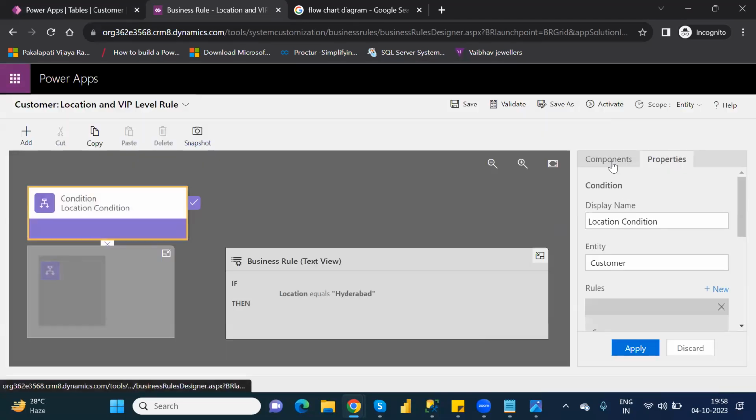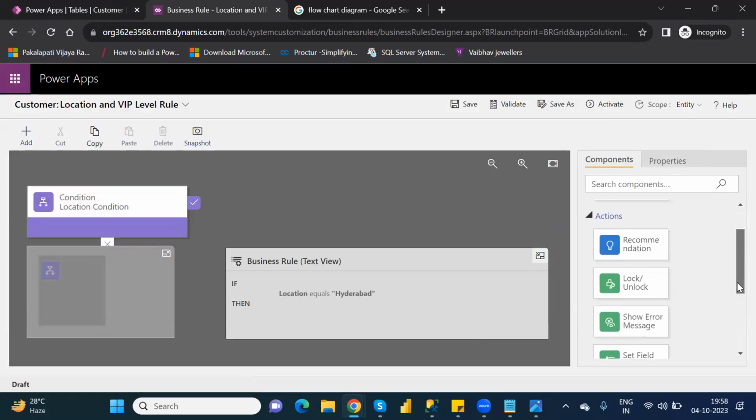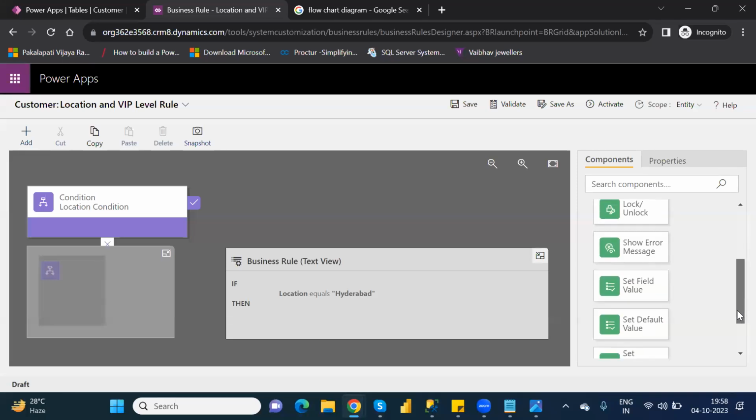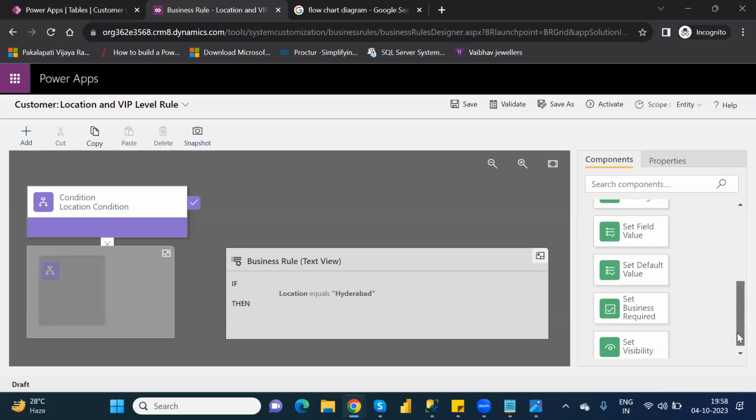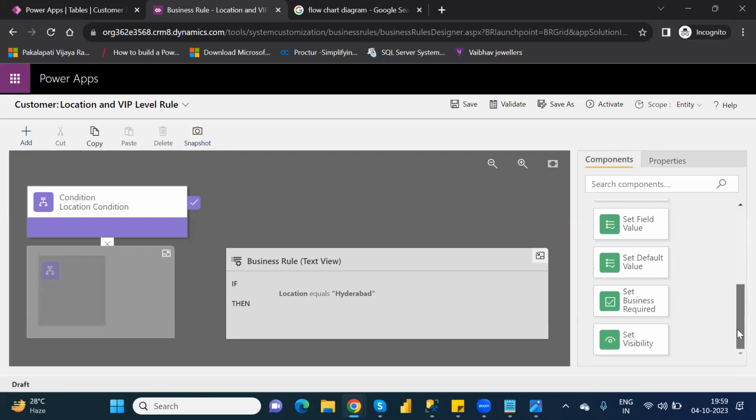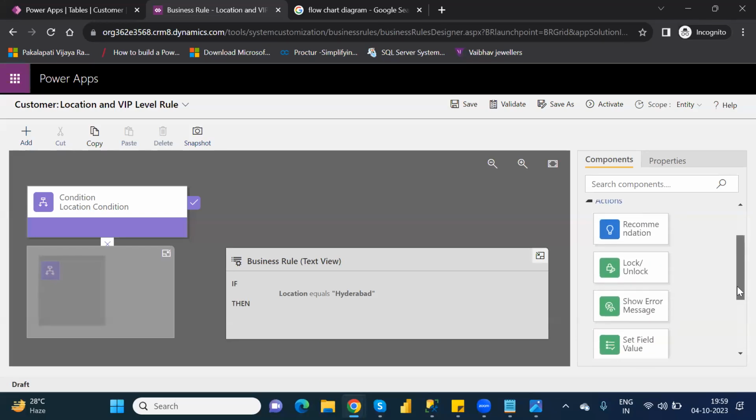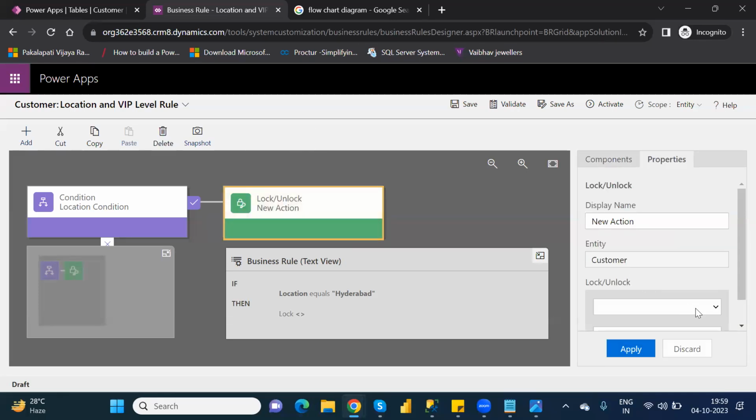That related action you can give like anything, like lock or unlock, whichever field it is. VIP level is lock. Click on apply. That means if the location is equal to Hyderabad, VIP level is lock.